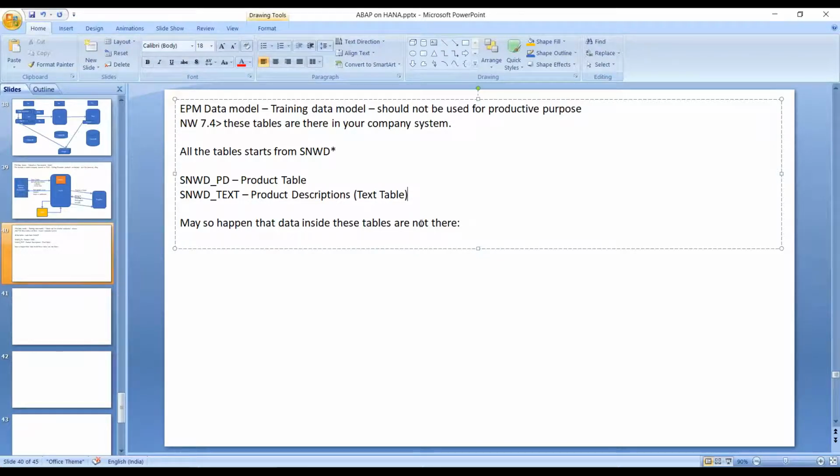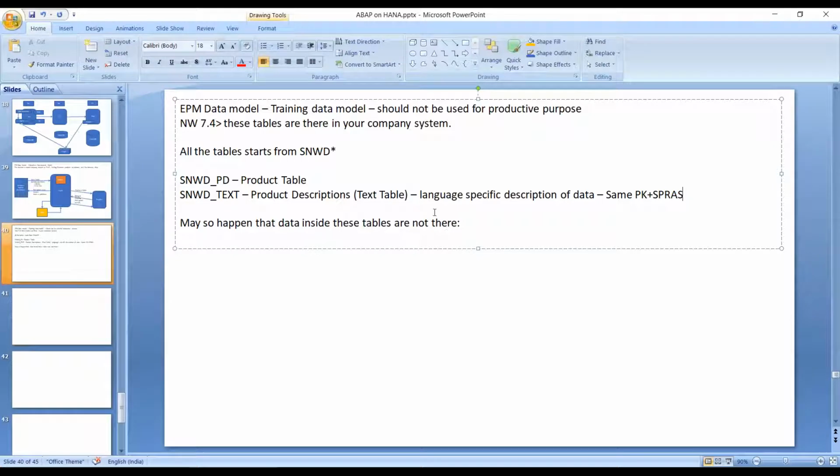Yes, it's a table which includes language specific description of data. This is what I teach in my basic ABAP course. It includes the same primary key plus an extra column called SPRAS, which is the language key.